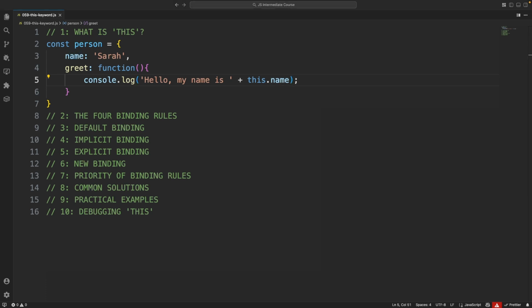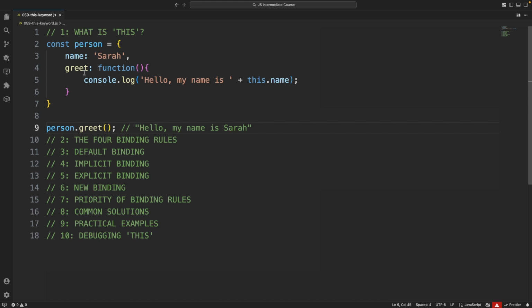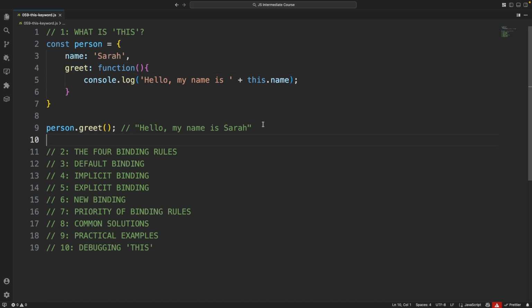Now, when you are executing this object's greet function, you get your result: Hello, my name is Sarah, right? Actually, here this refers to the person object, because the greet method is called on person, the context is the person object.